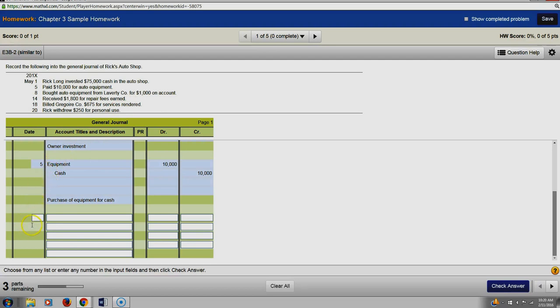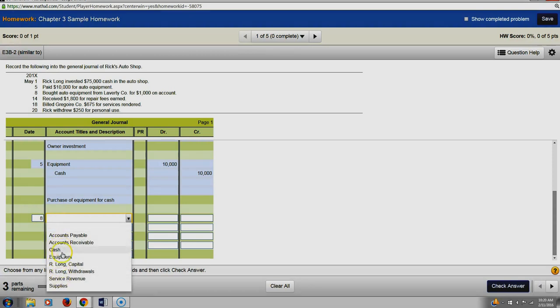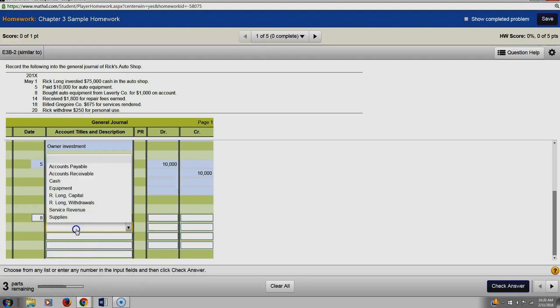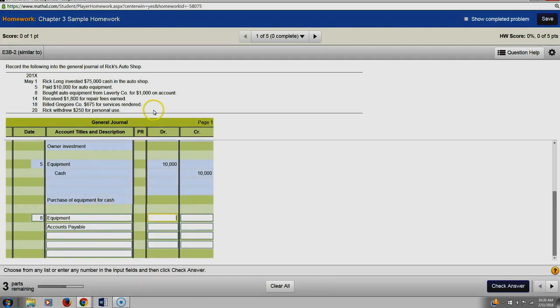You have to analyze your document, right? You'd get some sort of an invoice or a receipt depending on how you purchased it. So that would be on the 8th. And if we're on account here, we are bringing auto equipment into the business. So same stuff. That would be the equipment account, except that we're buying it on credit, so that it would have a credit to accounts payable, and that amount is $1,000, as I see up here. Am I right? Okay, $1,000 on account.